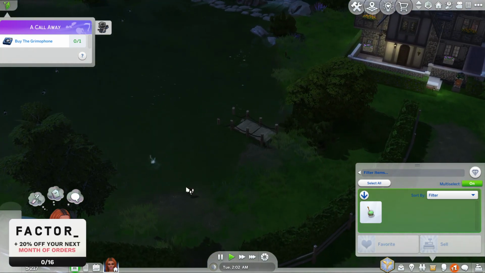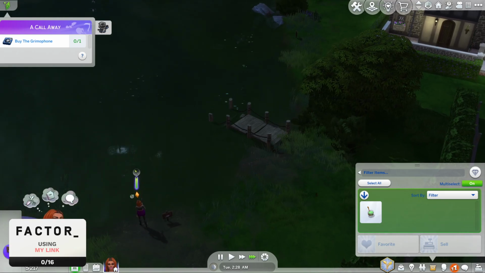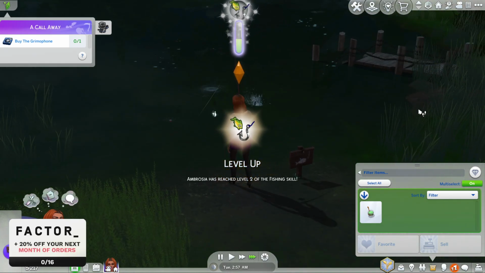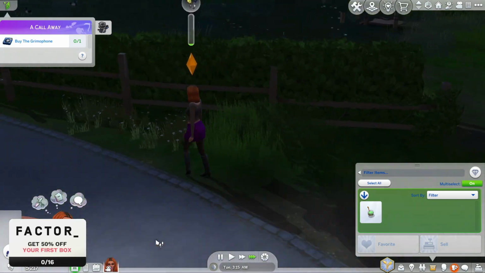Let's go to this fishing spot. Is that the... No, that's somebody's house. Okay, we got to level 2, but now she's tired and she has to go to the bathroom, so let's head on home.